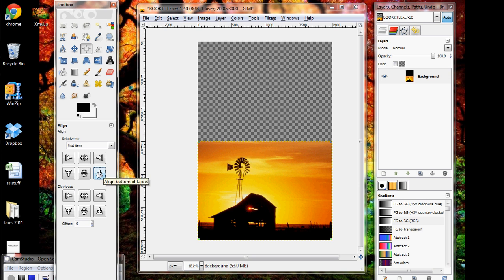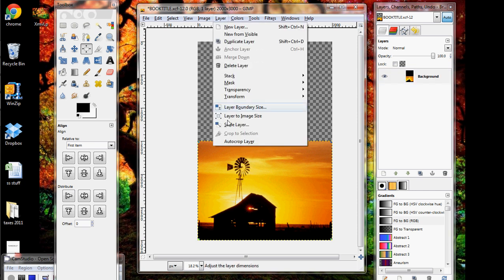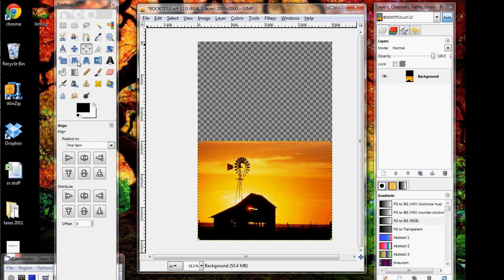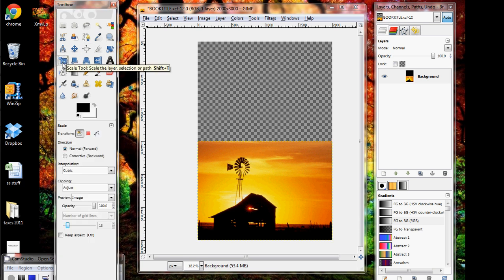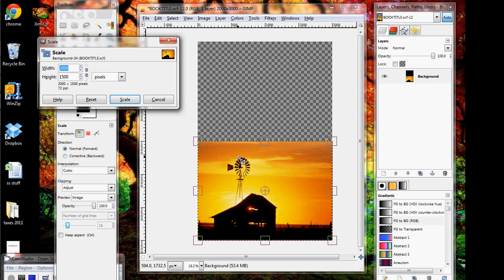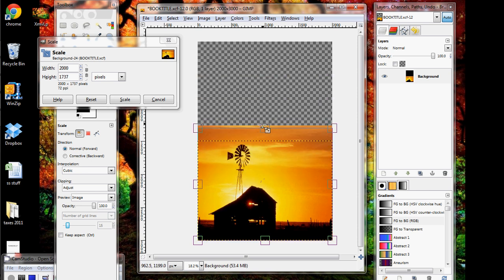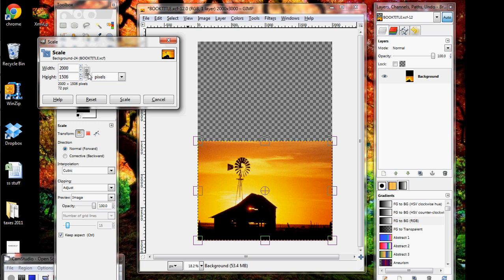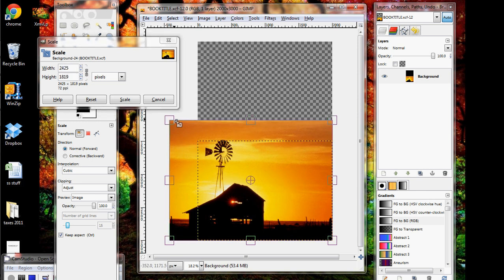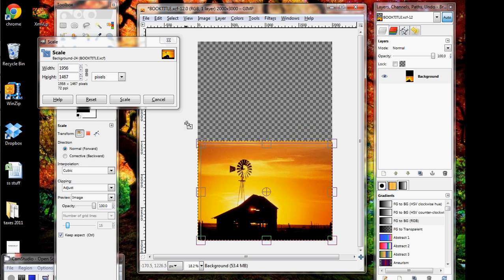And now the next thing that you would do is if you wanted to scale the picture to make it bigger or smaller, you can do that here as well. We could do that by doing, again, Layer, Scale Layer, but I'm going to show you the other tool to scale a layer, and that is this tool right here, the scale tool. So again, if you have your scale tool and then you click on whatever the layer is, it's going to allow you to make the picture bigger or smaller just by dragging. And what we want here is we want it to be locked so that it doesn't get skewed. I mean, if you want to have a really tall barn, I guess you could unlock it and then make it super tall like that, but we don't want that. So what you'd want to do is just go ahead and lock it so that it changes the same for both. And then you can make your barn bigger, or smaller, or what have you. And I actually like it the way it was, so I'm just going to cancel it.